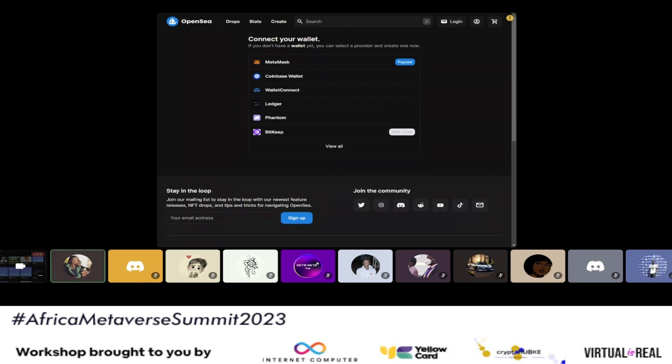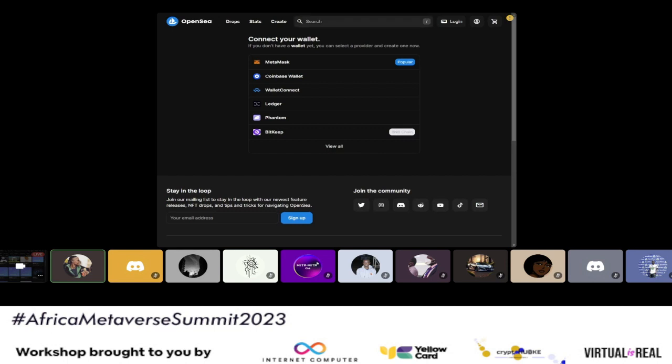It's on my bookmarks and on my extensions rather. How I'd love to show you guys is to take you through how you can open your wallet, right? Because we want to make it a bit more interactive for this particular session. So I will show you guys how you can add your wallet as an extension, so that you can log in.